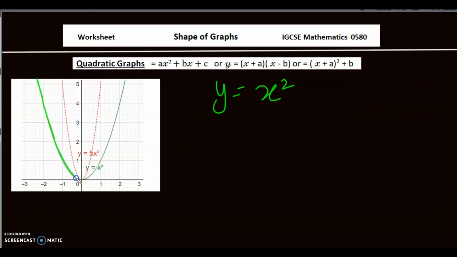Here it is. And if I now have to identify which of these two graphs is the graph of x square and which is the graph of 5x square, then I should know that as the coefficient of x square increases, the graph actually squeezes. It's actually called a horizontal shrink, but that will be touched in detail in A levels. Right now you need to know, as we increase the coefficient of x square, the graph will squeeze.